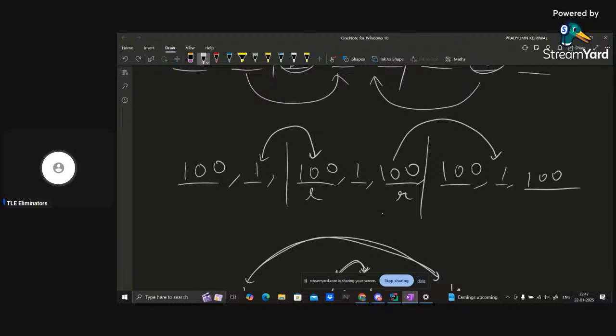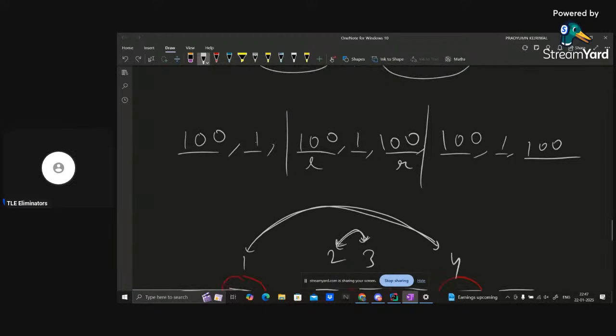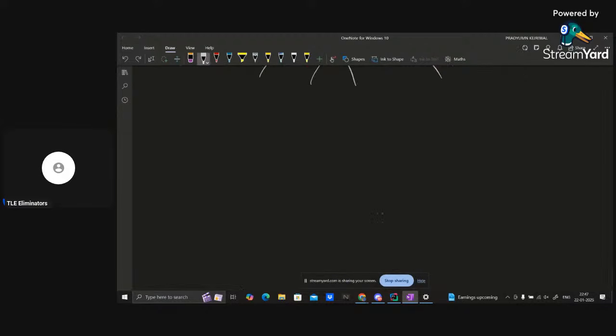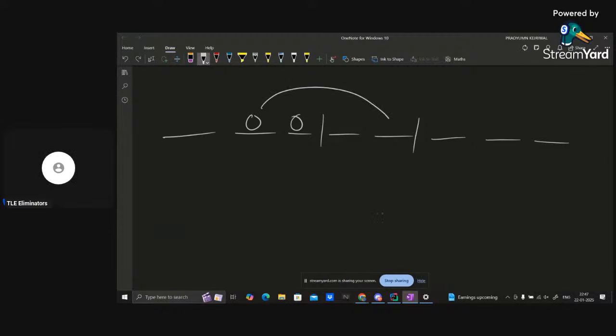So I cannot swap them, but I can always swap any number from a single side. Let's say this is L to R, and I want these two numbers to be here. Then I can just pair them like this. When I reverse this subsequence, they would reach here.